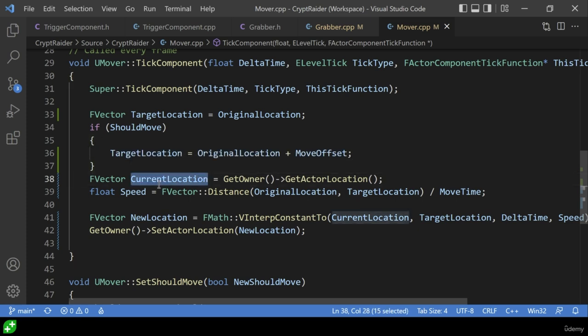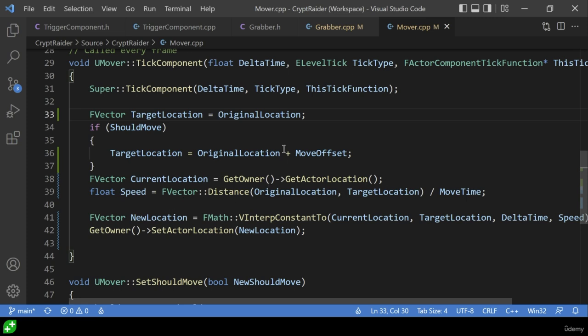Then later on we calculate the current location, we do the distance and the speed calculation, we do the VInterpConstantTo, and we set the new actor location. One more thing we need to do is change the way we calculate the speed, because here we are looking for the difference between the original location and the target location, which, when we set the target location equal to the original location, is going to be 0, and so our speed is going to be 0.